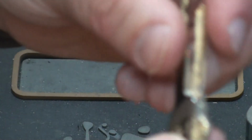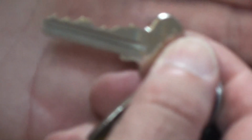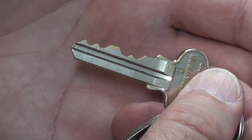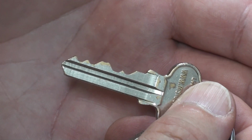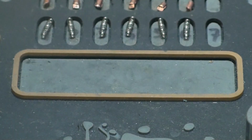So I'm just going to show you guys my front door key. Okay, I use my front door key a lot in my videos. That's my front door key, okay, and it's only 5 pins. It's a pitiful little lock. And you could have a look at that, and you could see that lying on my desk at work, and you could probably go home and cut a key just based on what you saw at a glance that would get you into my house.